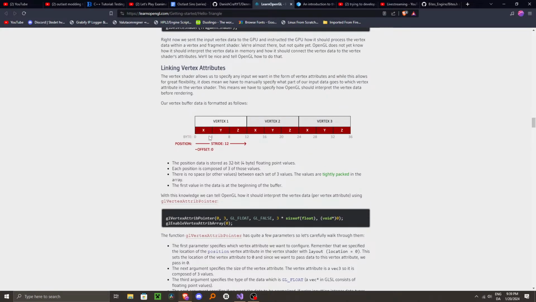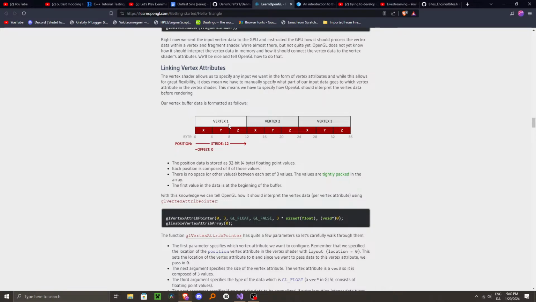You'll notice how we got the x, y, and z, and the stride in this case is just the size of what we're dealing with. So in this case, we have 3 values here, so we go 3 times the size of float, which would give us the bytes of all of these 3 right here. It makes it very simple and easy to do, and once you understand that, it's actually quite easy to understand how this function works.